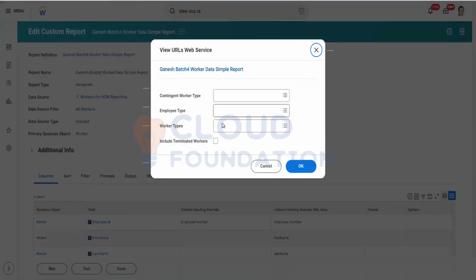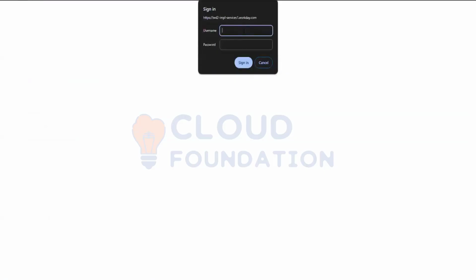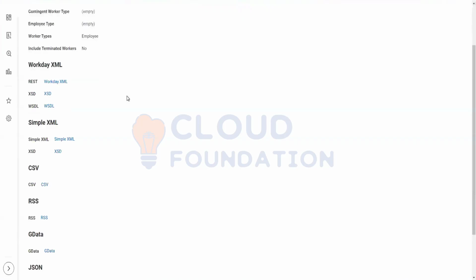Let's say here employee worker type. I'm just saying employee. Click OK. Now for CSV, I'm copying the URL and trying this in incognito mode. I have entered it. Now it is going to ask me for the ISU name and the password.